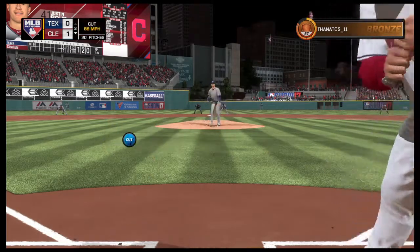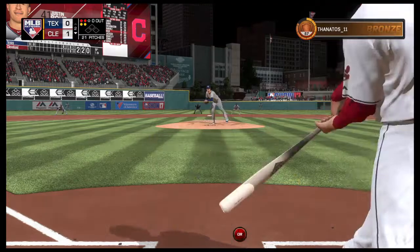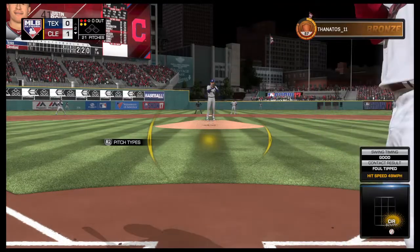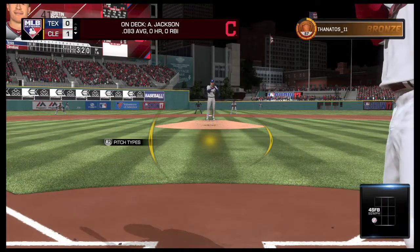Not sure what he saw in that pitch, but it sure looked tempting. At least he held up. He must have been guessing. Into the windup. Here comes the 2-2 pitch. Now a swing, and he just fouls this one away. Set to deal on 2-2. And they're working the outer half here, but that one's wide for ball 3.